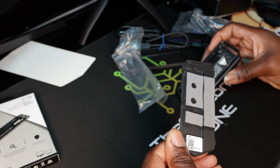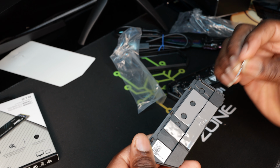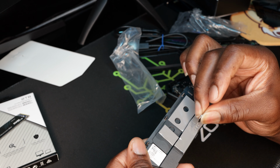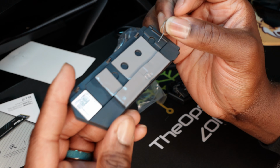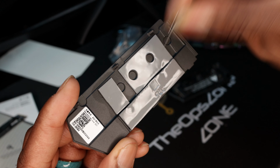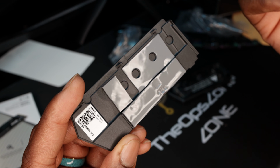So what we're looking at right here are thermopads. There's my hand. So thermopads. This is what helps with the heat that's generated from transferring files from the M.2. So these are heat pads, okay? Thermopads. So I wouldn't touch it with my hands, because right now my hands are very greasy.